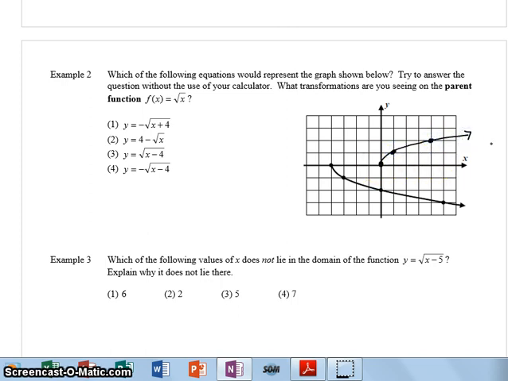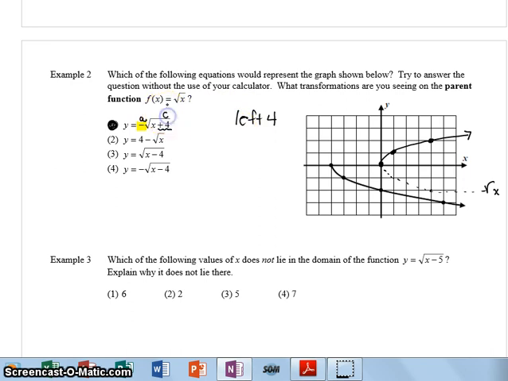So it definitely was a reflection. It definitely flipped over the x-axis. Okay, so if you can imagine it flipping over the x-axis, it would look like that. So there's my reflection over my x, but now look, it shifted 1, 2, 3, 4 to the left. And because it shifted left 4, you know it's the opposite sign, it has to be +4. Okay, so it's going to be choice 1. Okay, there's my A, there's my reflection. That negative sign indicates it was a reflection over the x-axis, and then the +4 meant left 4.